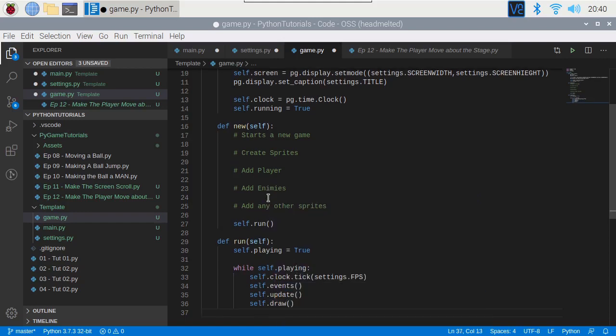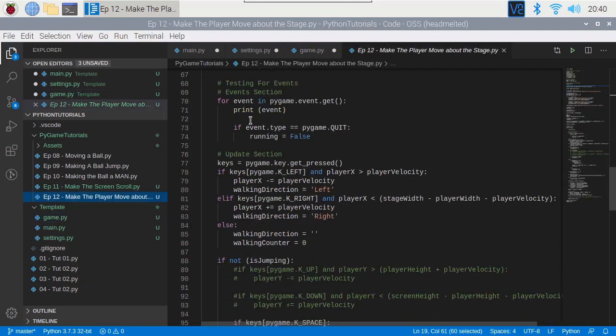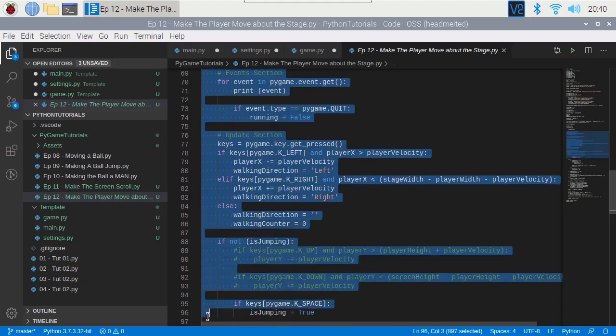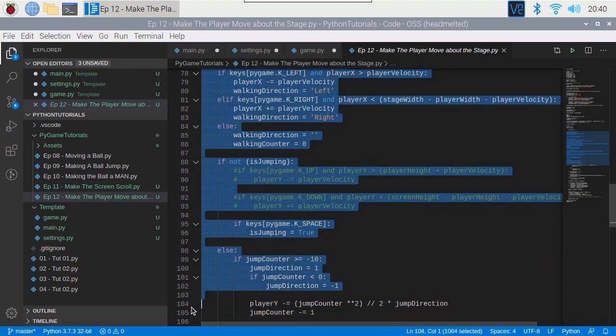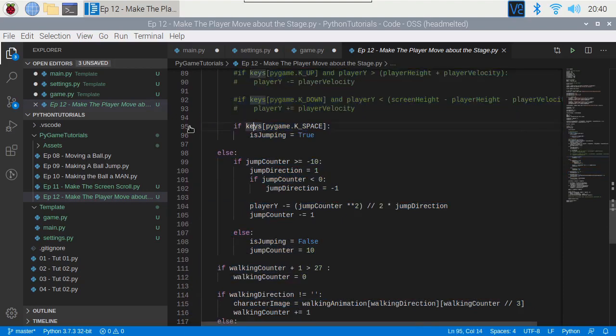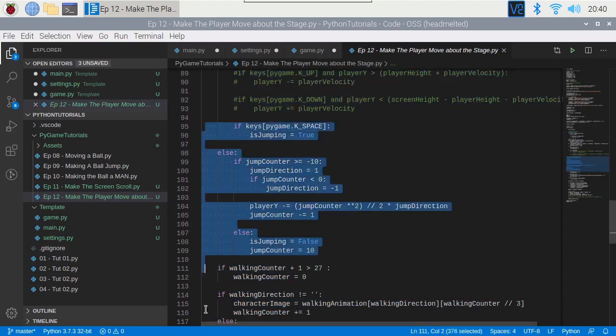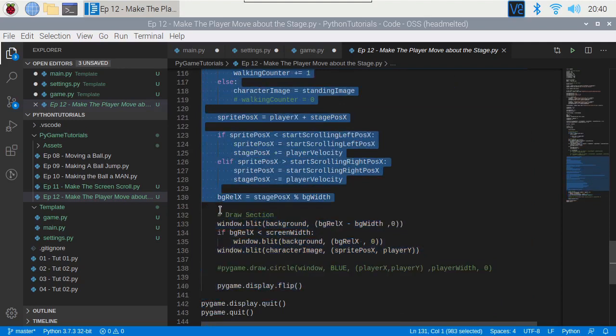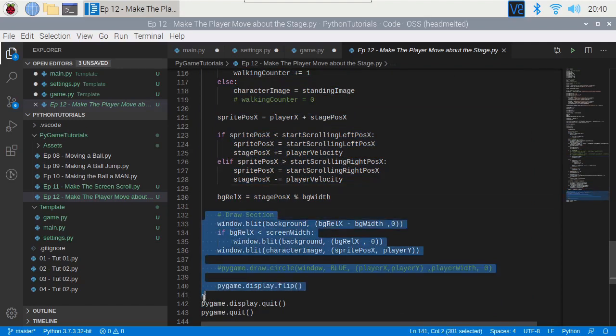Just like in this game, in what we did here. So this lot here is the events, all the way down to here. Then we've got the update, which is all this lot, all the update to there. And then we had the draw section.